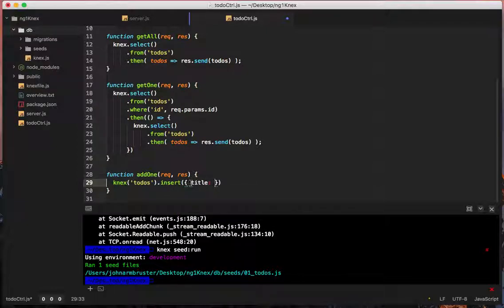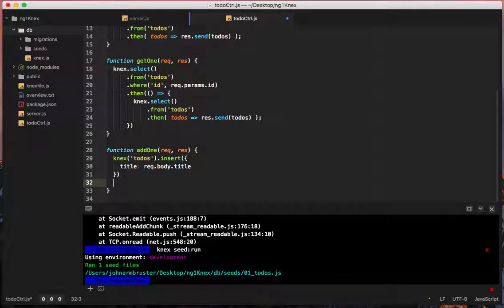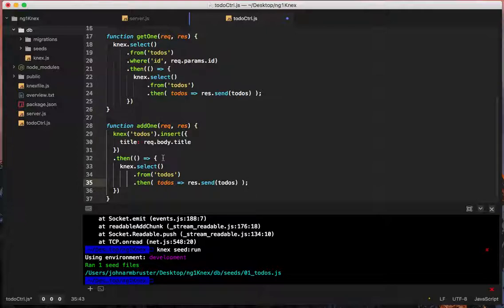We'll make this all pretty. We'll take this here, put that there. Title is req.body.title. And then we'll say down here, .then. And then we will do the same thing that we did last time. So we'll do this. Okay.